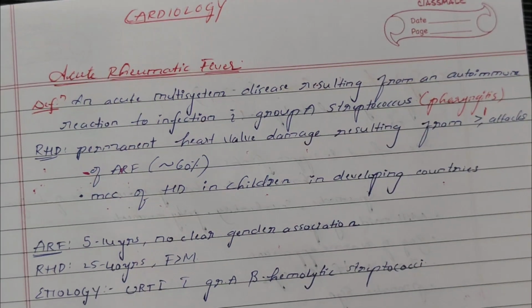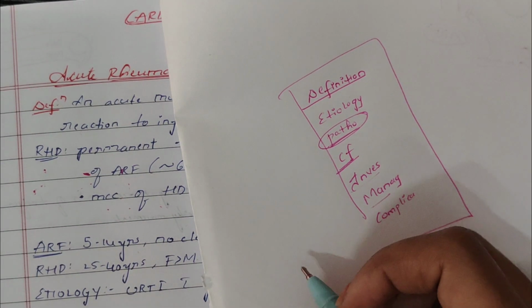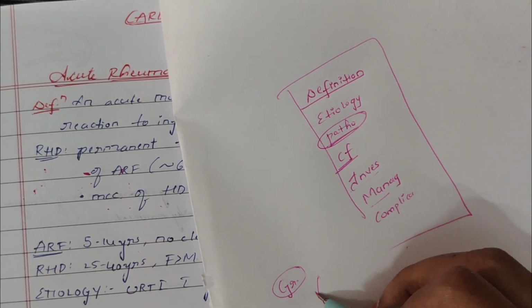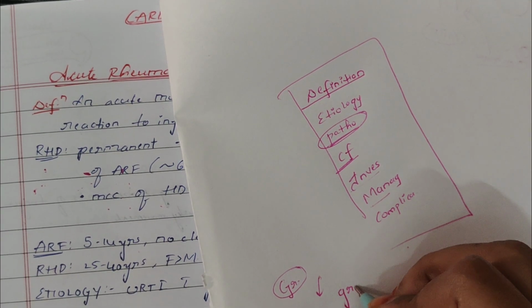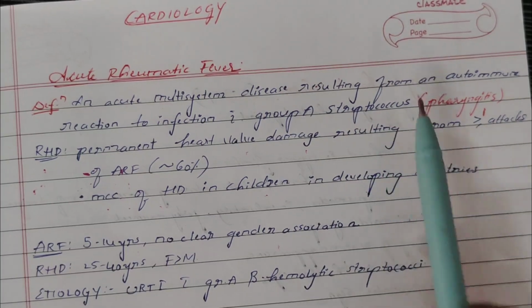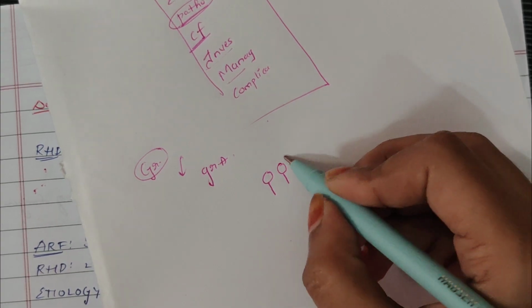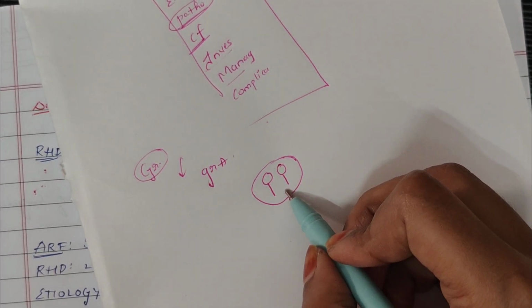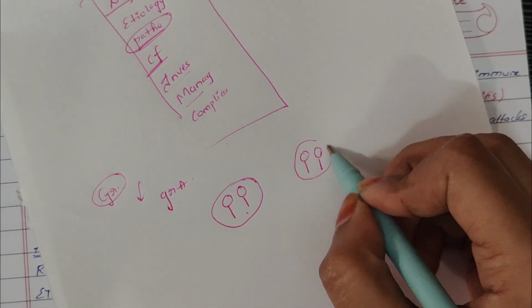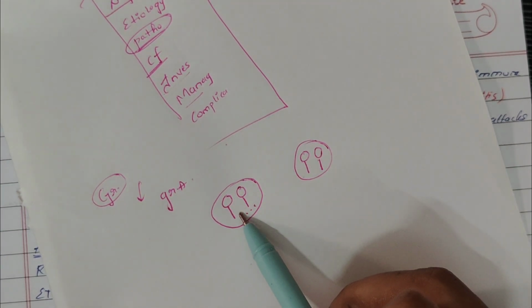Okay, coming to acute rheumatic fever. What is acute rheumatic fever? I will give an overview. If your body has been infected with group A beta hemolytic streptococcus, then what happens is that these are the streptococcal antigens, and the same kind of molecules are present upon the heart, which mimic the streptococcal antigen.